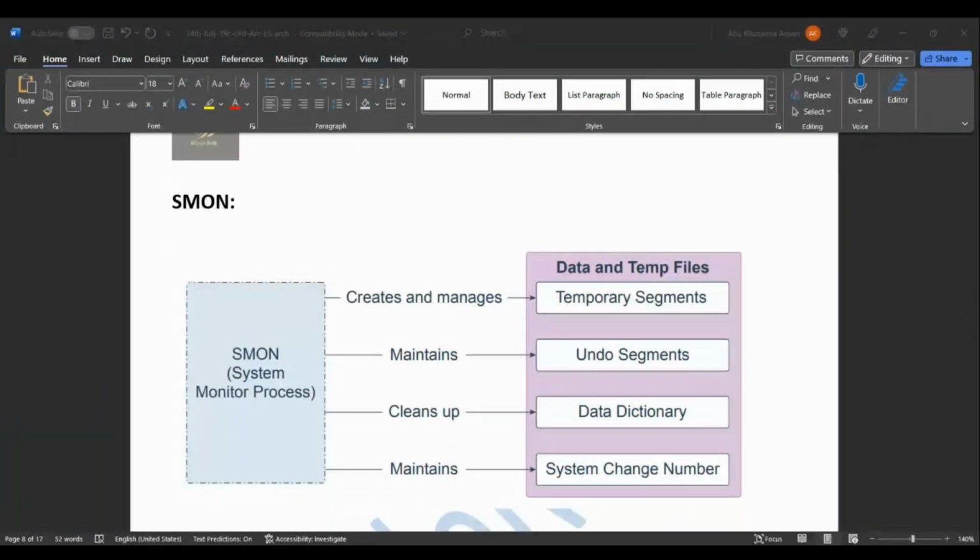So what actually will it do? The system monitor process will perform instance recovery. It recovers terminated transactions. It will clean up unused temporary segments. It will coalesce contiguous free extents within dictionary managed tablespaces, and also SMON checks regularly to see whether it is needed by other processes. So whenever other processes call SMON, SMON will go and help them. Okay, clear? And SMON also runs as a thread or an operating system process. And in RAC, the SMON process of one instance can perform instance recovery for another instance that has failed. So that is the additional thing in RAC actually. And also it maintains the system change number, data dictionary, undo segments like that. Okay, clear?